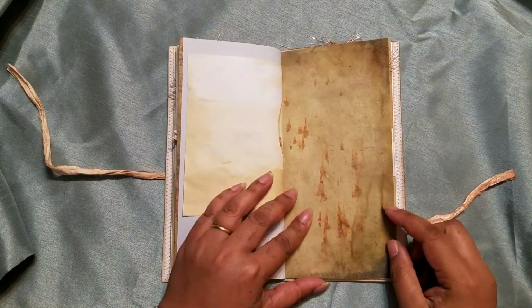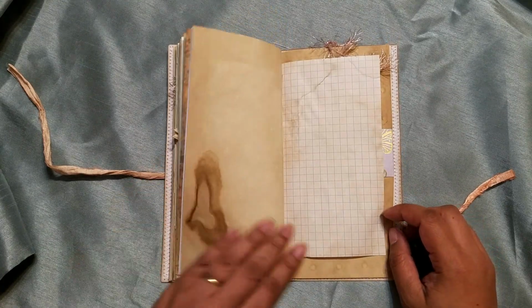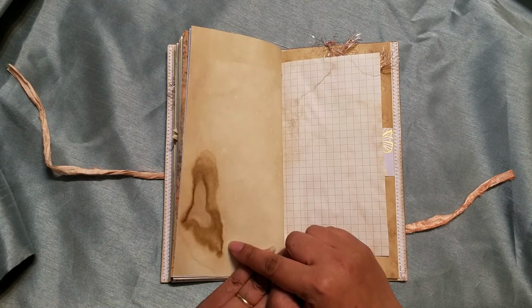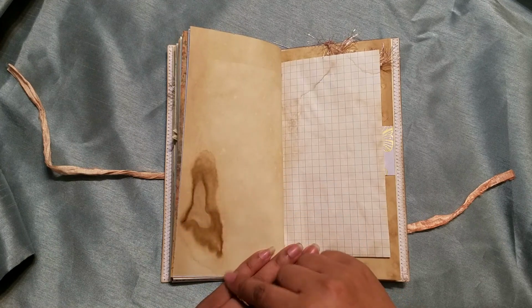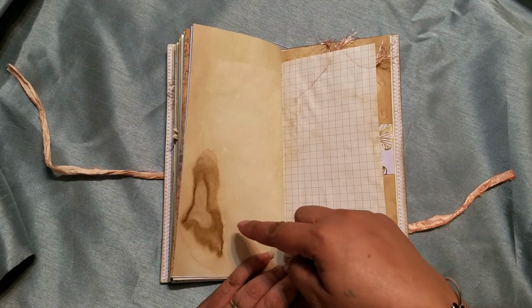And look at that. It's like rust on the walls. It's very cool. And this, I don't know why, it looks like a foot. Like, you know, when you step on the Dr. Scholl's foot thing in Walmart and it measures your feet and it shows where your pressure points are, that's what it reminds me of. So there's a dirty, stinky foot in this journal.